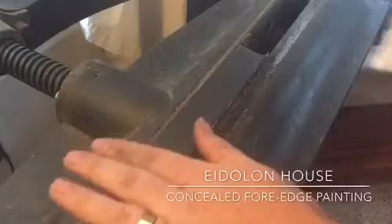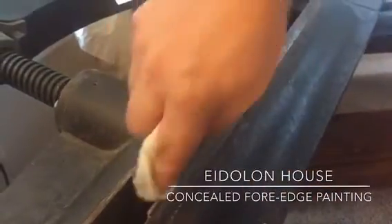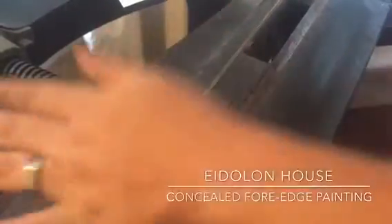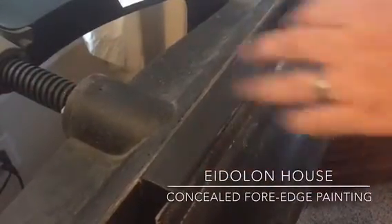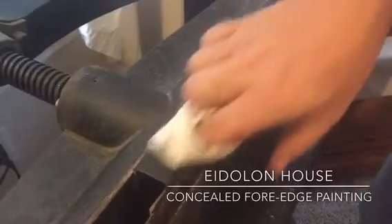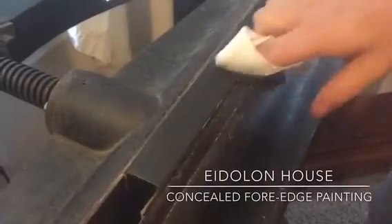And there we go. There's some build-up on that edge — the edges do get brushed off, but most of that will fall off when we open it up and fan it. What's interesting is now all that carbon, which gets all over your fingers, is now pretty much on there. Very, very little will come off. And after we fan it, anything that will come off will. Then we're left with a very, very permanent covering.